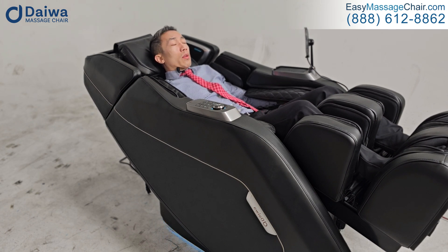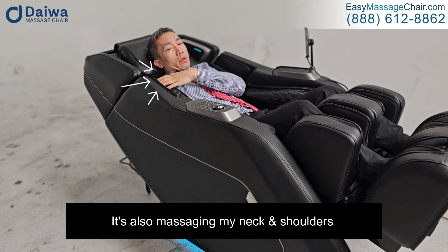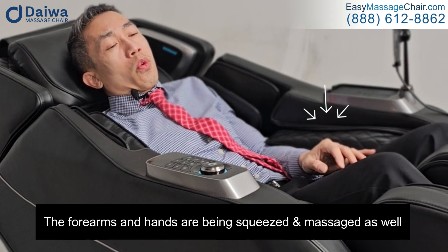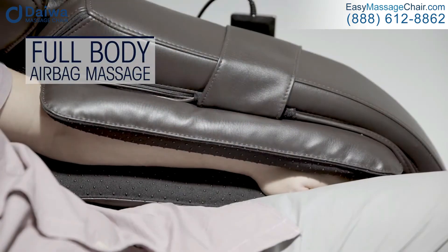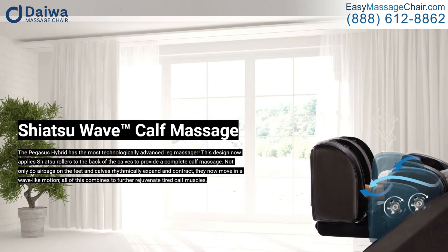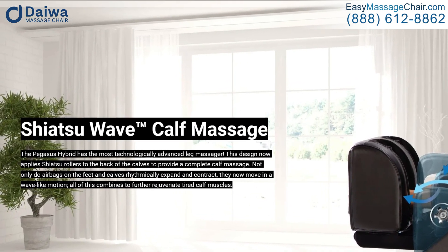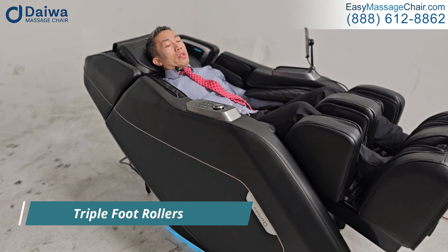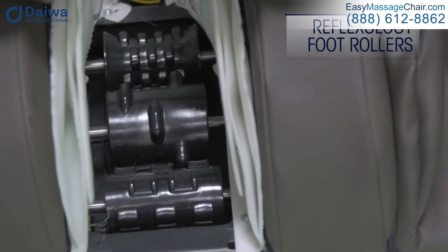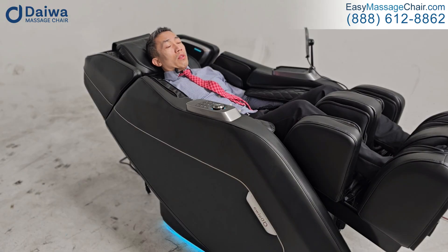More of your body is being massaged at the same time, which just feels better. While it's doing that, it's also massaging the shoulders and squeezing the forearms and hands. There is a calf roller as well — those of you who've been researching massage chairs will know calf rollers are a really premium feature. There's also a triple foot roller for reflexology on the bottom of the feet, really covering the entire soles, which is great if you work out a lot or are on your feet all day.